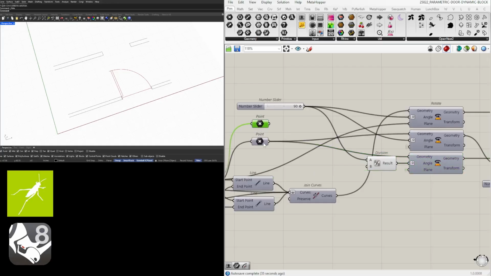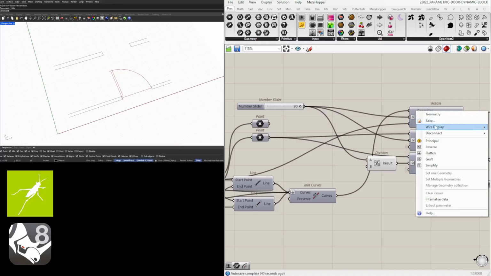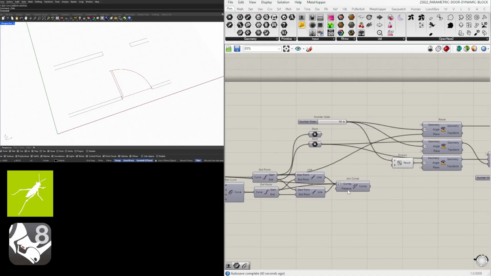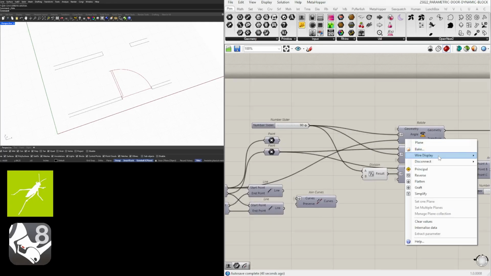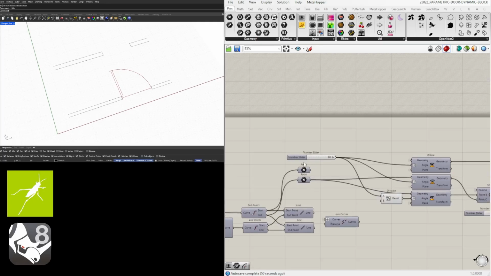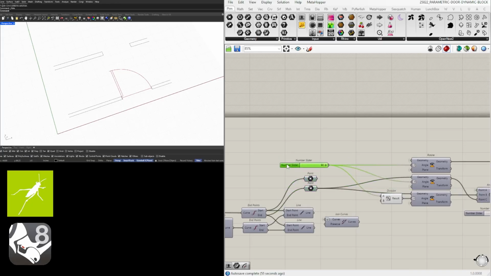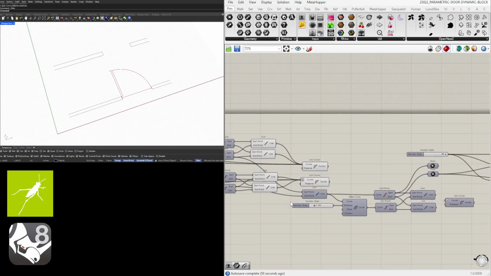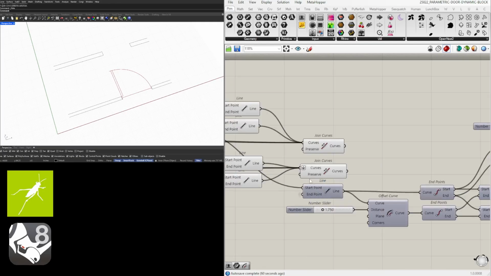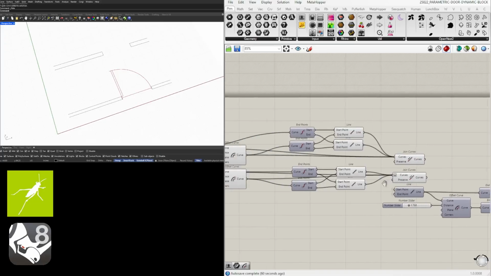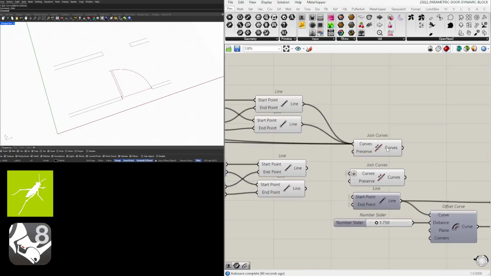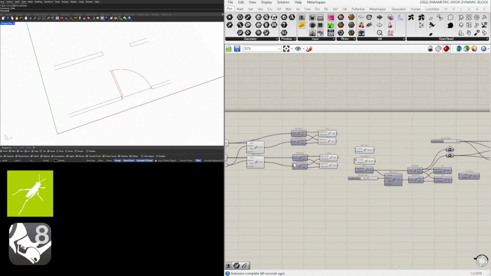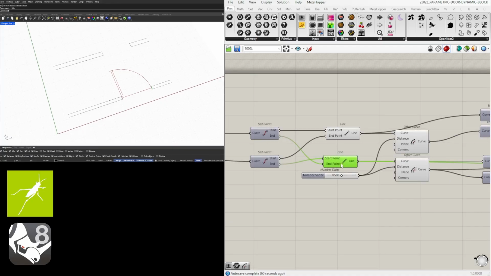But we do want to make sure we have clarity in terms of not having too many wires overlapping. So I'm hiding some of these. This one as well. This is okay.